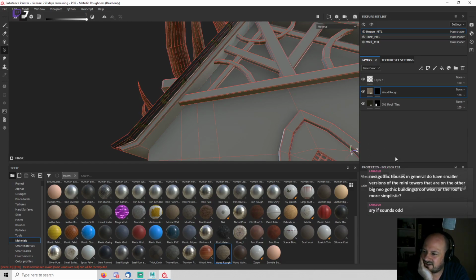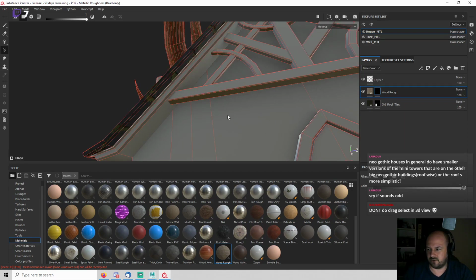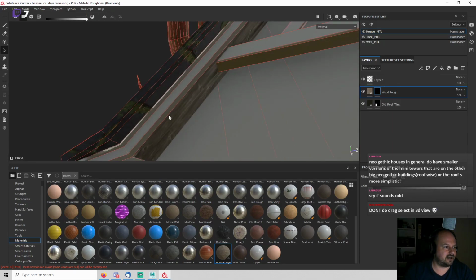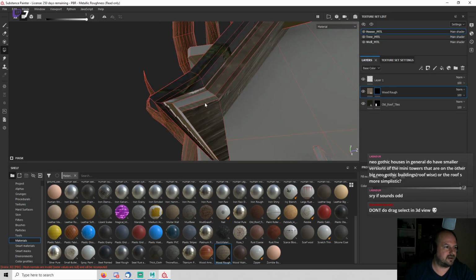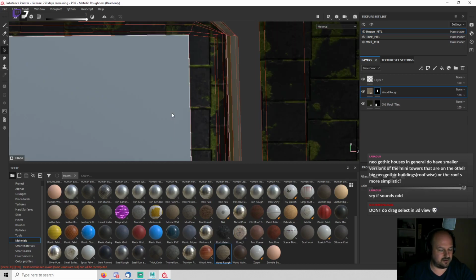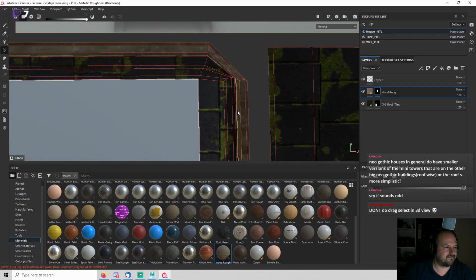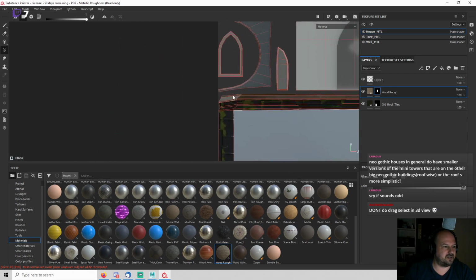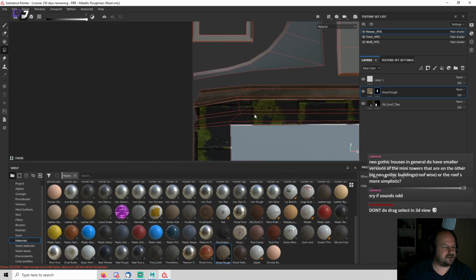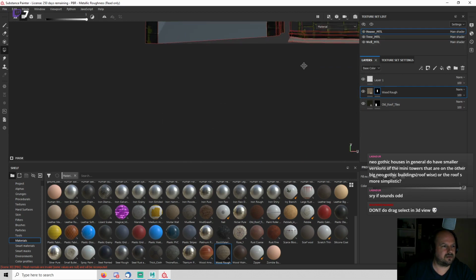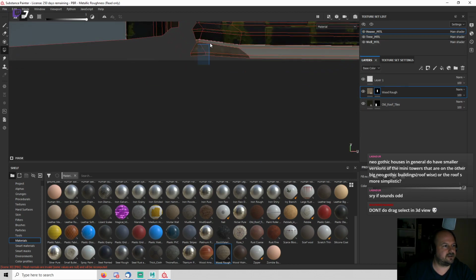No, I actually know what you mean, right? Yeah, that's actually true. One of the defining features, like those spires, they've got a lot of detail. That's actually correct. But you don't have to do that. We're looking more at the windows, the awesome looking neo Gothic windows. You don't have to be super perfectly neo Gothic. I mean, we're not architects here, so we don't really care that much. As long as it has the vibe of neo Gothic, then it's okay. But yeah, you are correct.